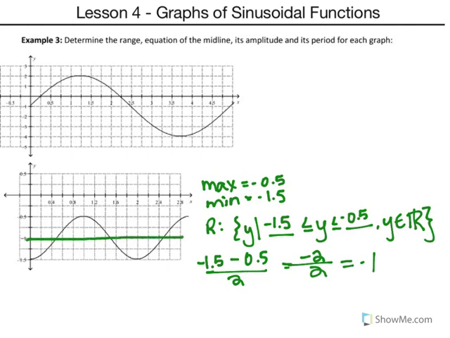which is correct. And now our period length. So the easiest way to look at this one is we've got a minimum here and a minimum here. So that would be one full cycle. So it goes from 0 to 2. So our period length is 2. You can also go from here to your end here, and it is 2, but it's a little bit harder to see. So whenever you're doing your period length, either go from a max to a max, a min to a min, or from start to finish, whatever is easiest to see on your graph.